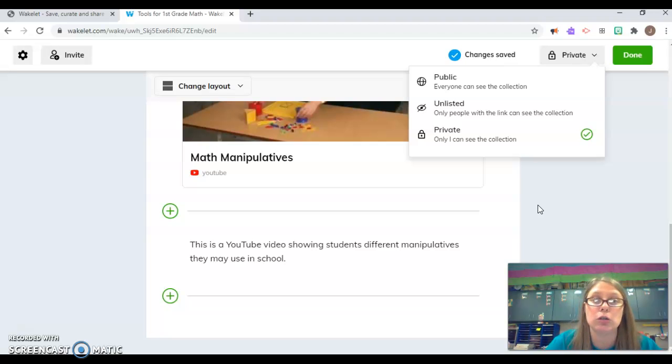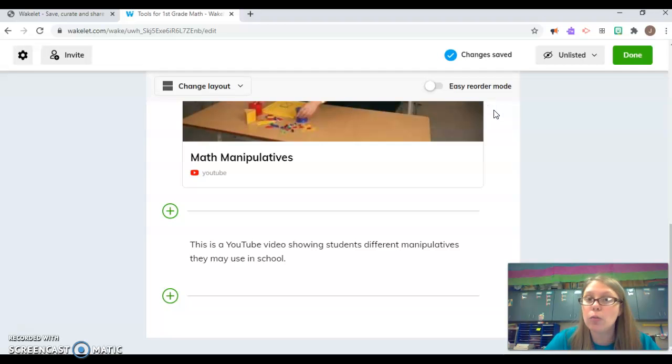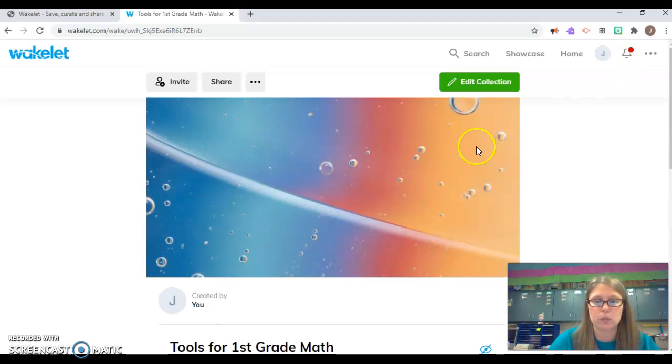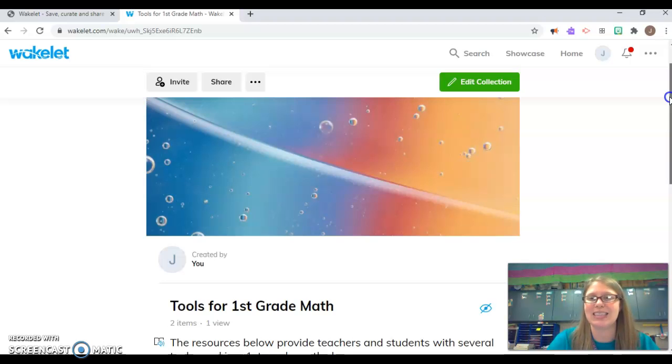Once you have completed your resources and you have completed your collection, then you would decide if you wanted it to be public for anyone to use, which would go straight into the showcase, or you can use it as unlisted and share a link with students or teachers that you want to have access. So right now I'm going to click unlisted, which means that I don't want everyone to be able to see it. I only want to share it with those that actually work in my school. So once you have done that, you're going to click the Done button. This will take you back to your home page. Oh, I'm sorry, it will take you to your curated resources.